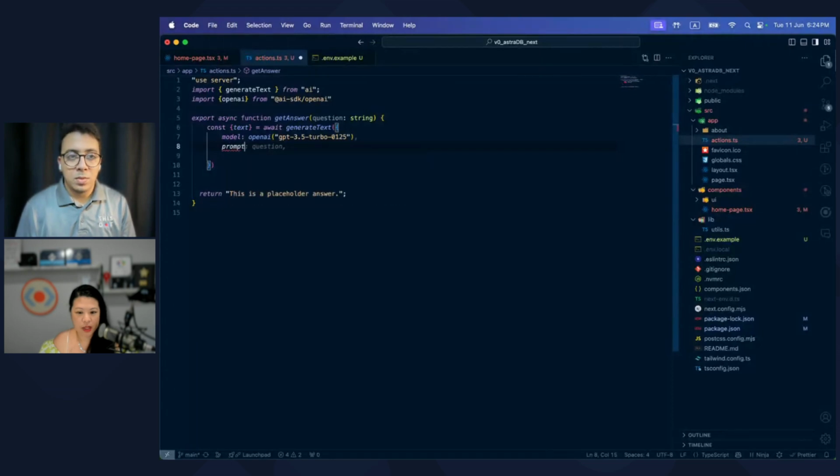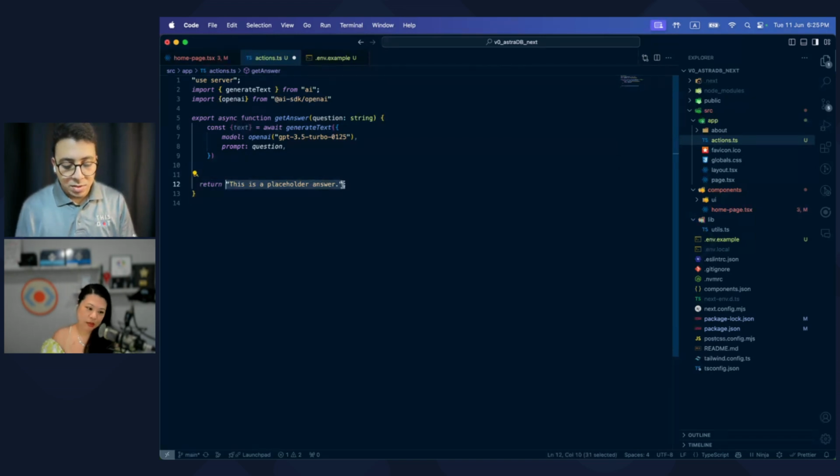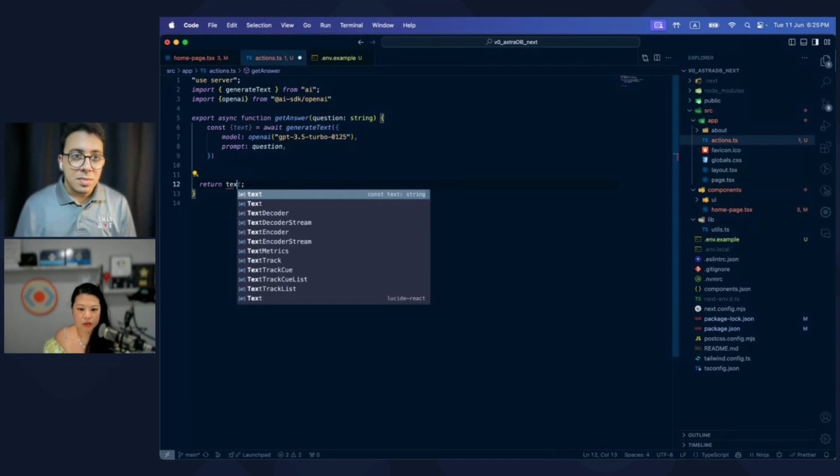Is this the augmentation part of it? No, not yet. We will just run ChatGPT inside the server action, and then we will add the RAG part after. So here's the question, and I guess this should be fine. This should be the minimal example, and then we're going to return text here. Okay.